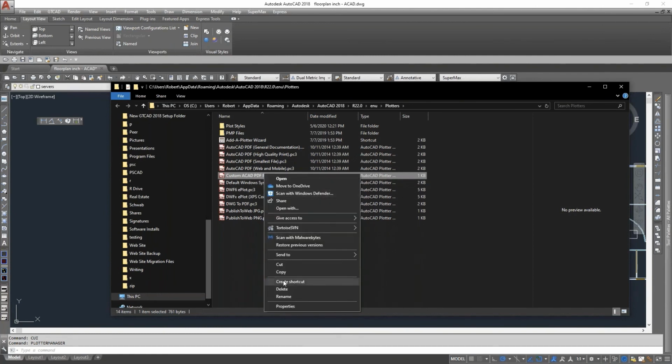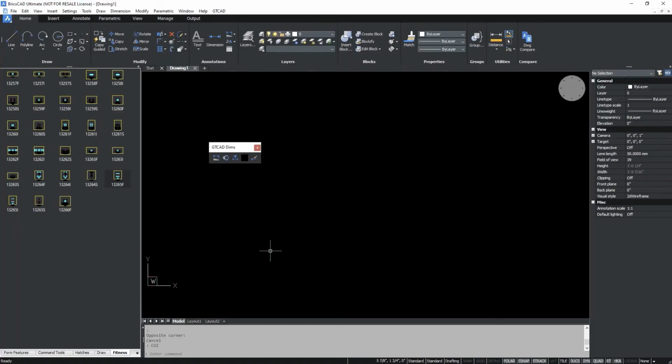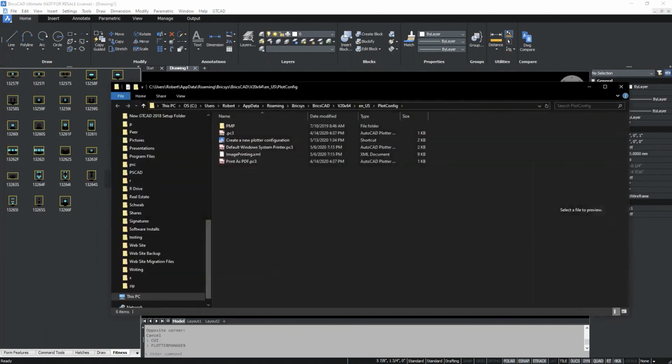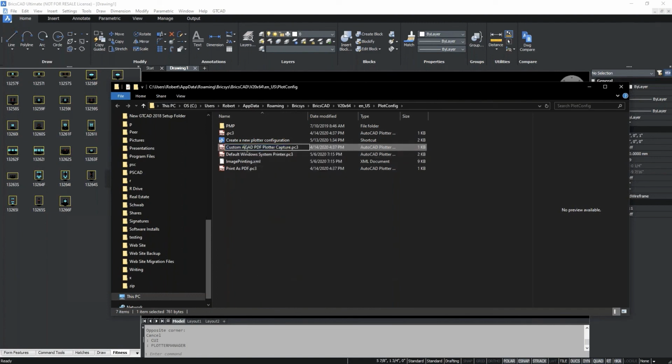So right click, copy. Now we go into BricsCAD. We will execute the plotter manager command here. And this brings up our plotting window here. I will now simply paste. And that driver comes in. Now I don't want it to say custom AutoCAD PDF plotter capture. I want it to say custom BricsCAD PDF capture.